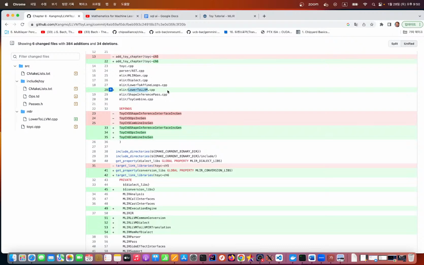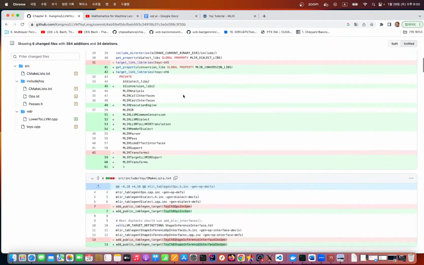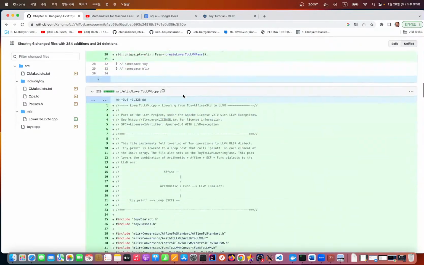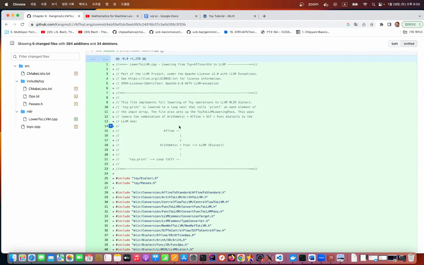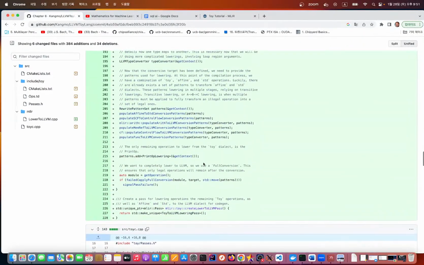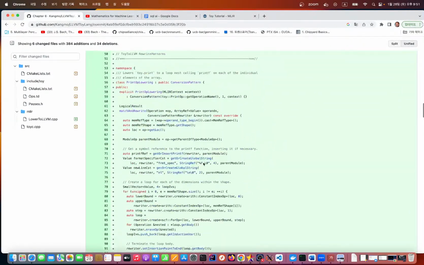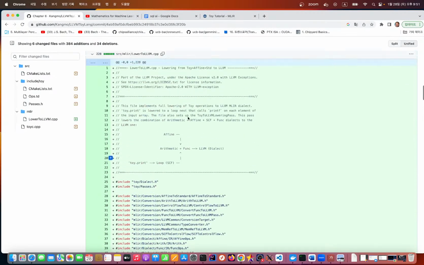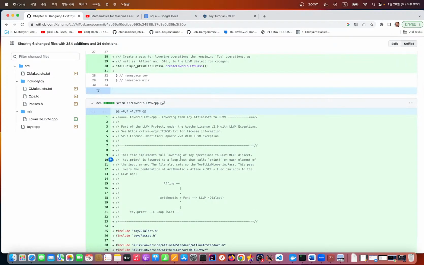Lower to llvm. Affine. Okay. So this is the core class, I think, because this is lowering to llvm.